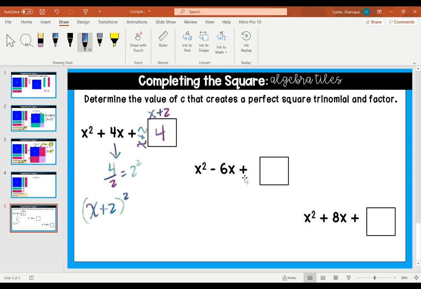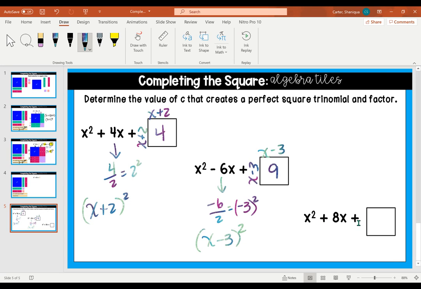Well, what about x squared minus 6x plus what? It's going to complete my square. Well, I know my dimensions are just x minus 3, because that's half of what they gave me, and x minus 3. So yes, half of negative 6, which is my b term, is negative 3, and negative 3 squared is 9. So let's factor it. We already factored it when we wrote the dimensions, because x minus 3 times x minus 3 is x minus 3 squared.